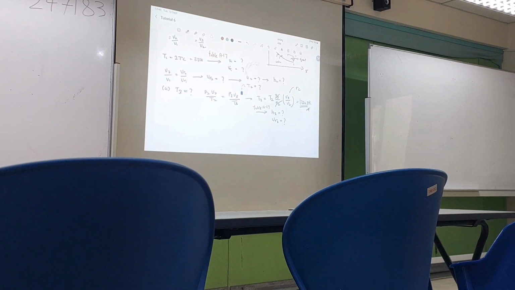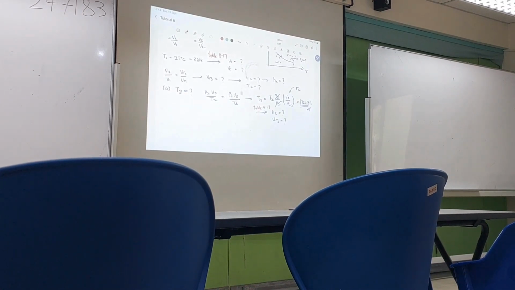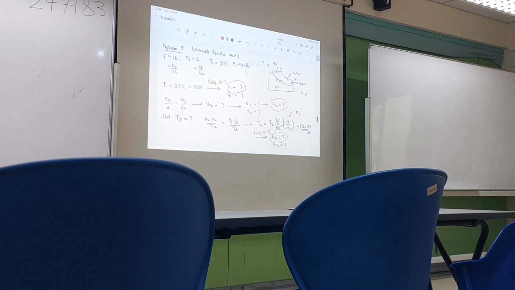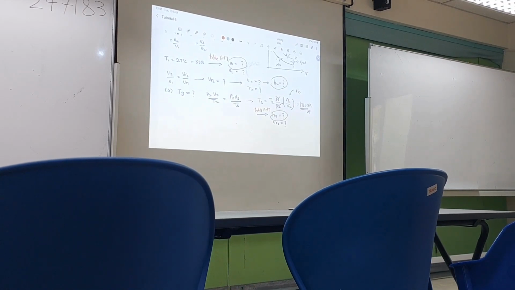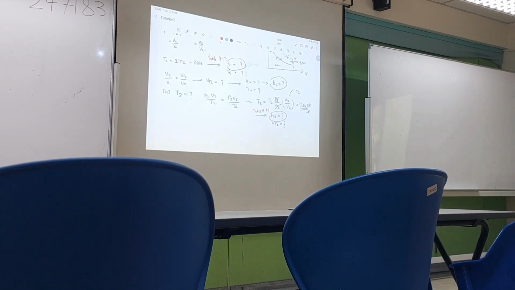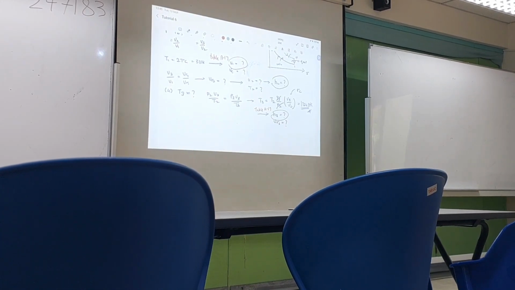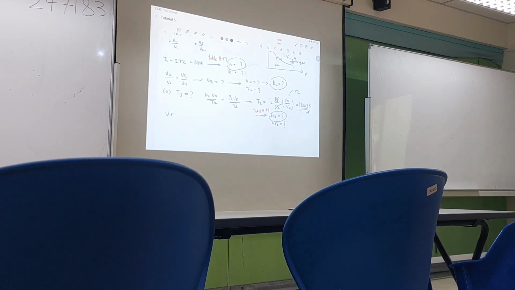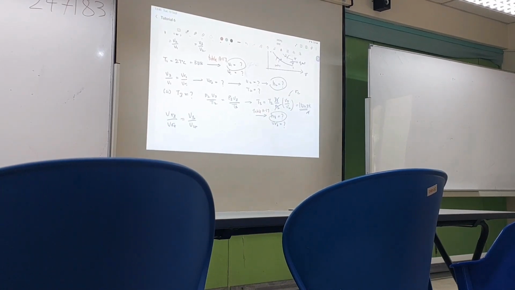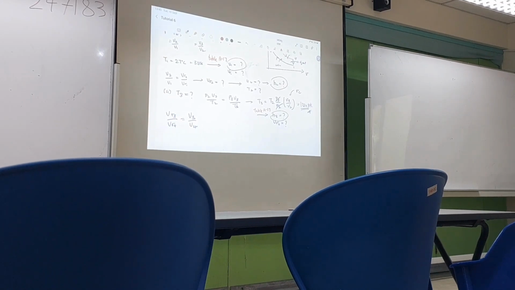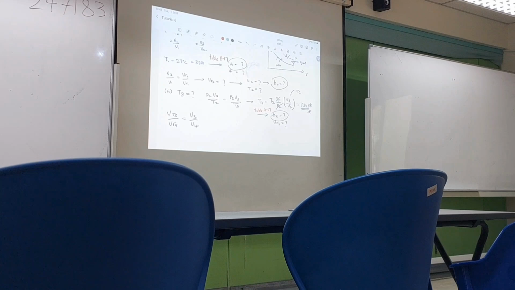So now we can see here, we have obtained u1, we have obtained h2, we have obtained h3. For the fourth state, we still need to find u4. Okay, the last one, we still need to find u4. Based on the normal procedure, we need to repeat what we did with 1 and 2. This time it is 3 and 4. Meaning vr3 over vr4 is equal to V3 over V4. And what we are looking for is actually vr4.